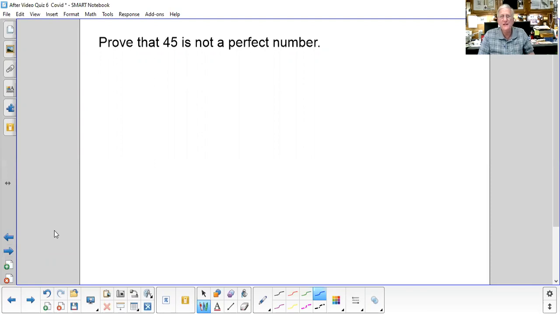All you need to do is get all the numbers that divide evenly into it, or all of its factors, but they all have to be factors that are smaller than the number itself. The number 45 is a factor of 45, but you can't use that. In order for the number to be perfect, all the factors smaller than 45 that go into 45, if you add them together and they add up to 45, then 45 is perfect. So we're going to show that 45 is not perfect, okay?